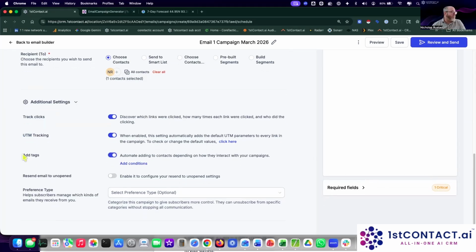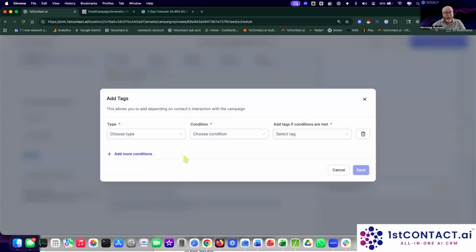And tags. What if we were to call a customer if they open an email? We can add a tag to a customer saying that they opened this email and then a workflow that would automatically call them or send them another email or send them a text. Don't want to do it right away because that's a little creepy, right? We don't want to be creepy. Unless that's your thing, you can certainly be creepy if you want to be creepy.